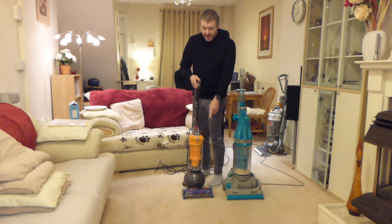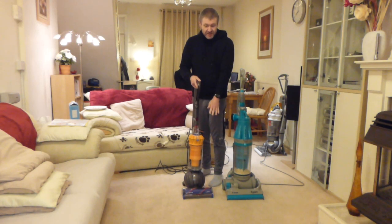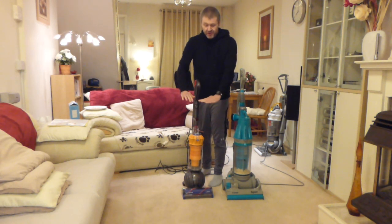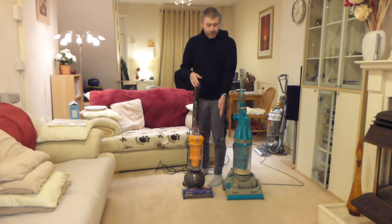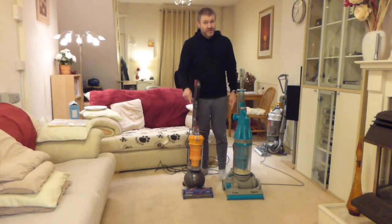What I also found there, because I had the floor head on the plus setting, which was the maximum suction, was that it was rather difficult to push along the carpet to start with. That was really clamping down hard against the carpet. It would push, but you could feel the downforce of the suction power into that carpet. That was fantastic. What I had to do was put the suction setting back to the middle, and then it was easier to push along, because we've opened the front large debris channels to reduce some of the suction. So whilst this is only 700 watts, by goodness, does it really clamp down onto the floor.